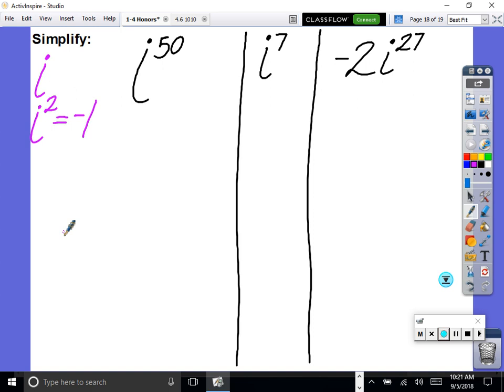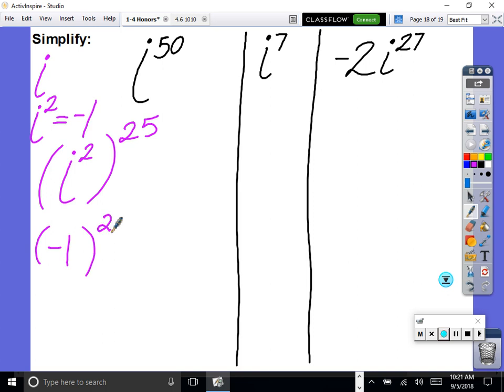So you can do it many different ways. There's many different options. Let's say we had an i squared. Couldn't we raise it to something? Raise the power to a power and you multiply. What power could we put up here? 25. Okay, well, does that help us? Yeah, because i squared is -1, so we actually have -1 to the 25th power. Isn't a negative to an odd degree just negative? So my answer is -1. Not too bad, right? There were other ways to do it.